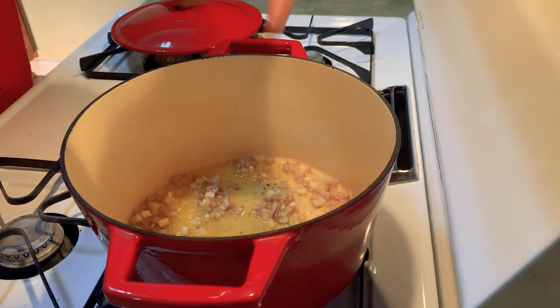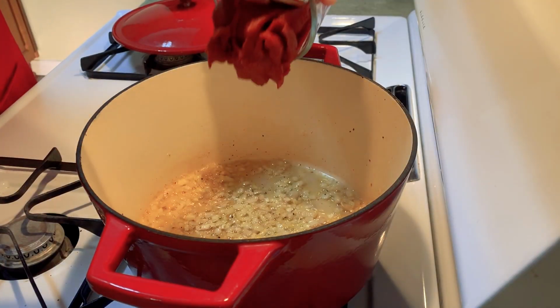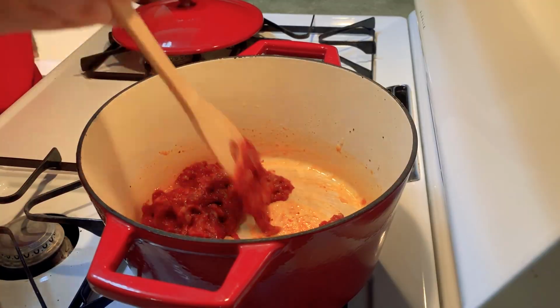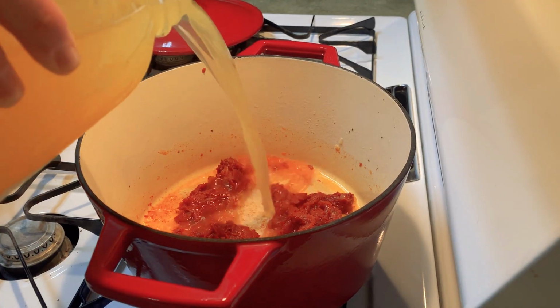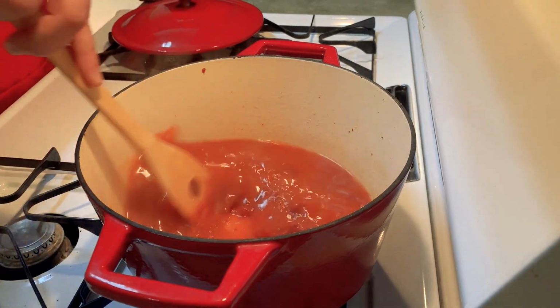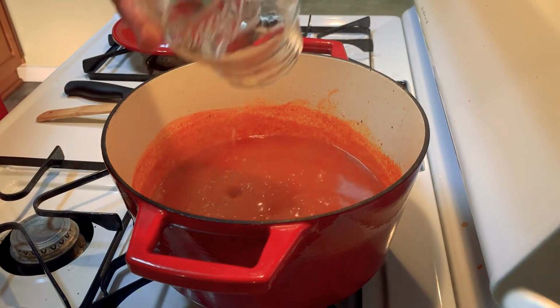A little salt, a little pepper, and you're on your way. Voila, soup. Just kidding. Take your tomato paste and dump it in there. Kick it around until it incorporates with those shallots. Keep it on high heat. We're going to add about 2 of the 3 cups of chicken stock and get it to a boil so it all incorporates. And then I'll add the remaining chicken stock at the end just for funsies.